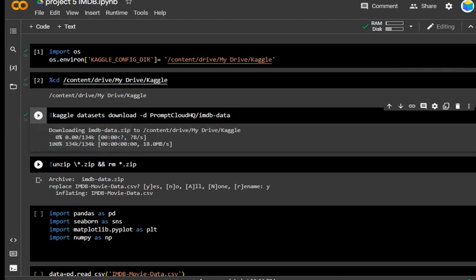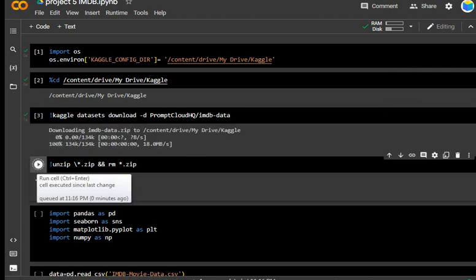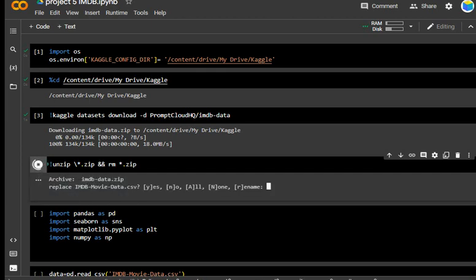And another thing: if you have a zip file, you can unzip it. So you need to write y here, and then you need to write here again.